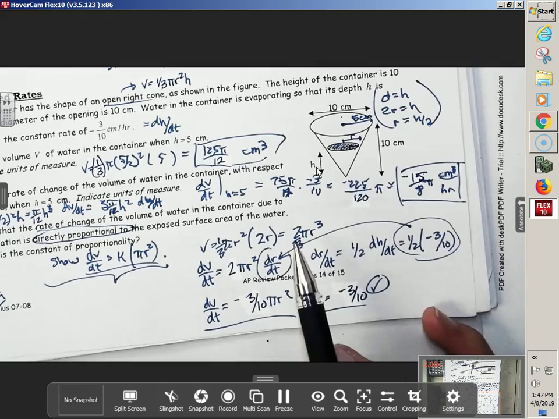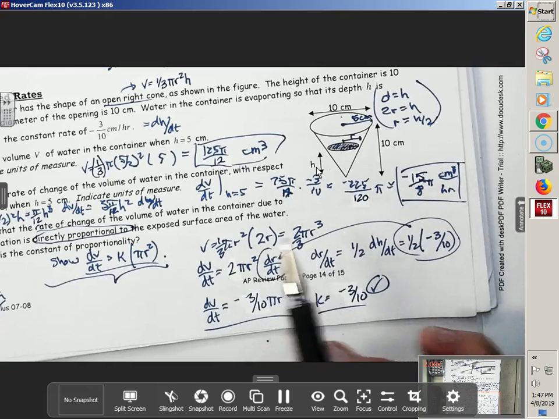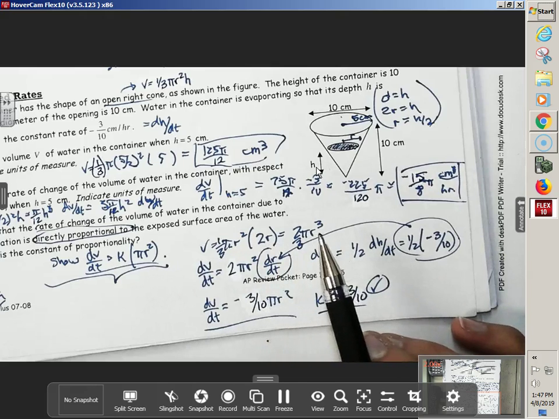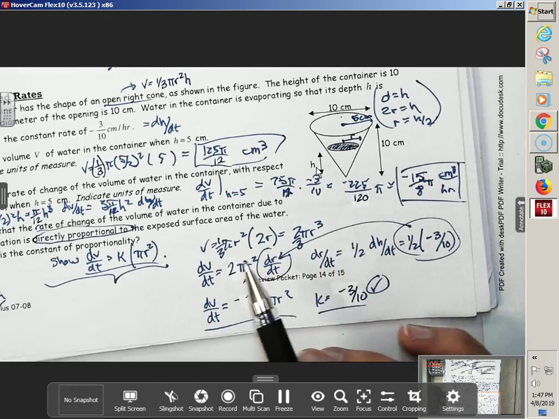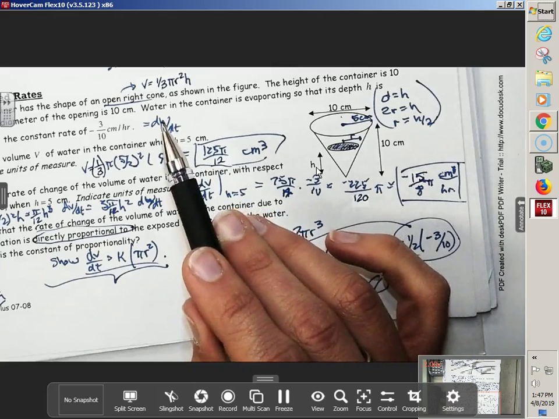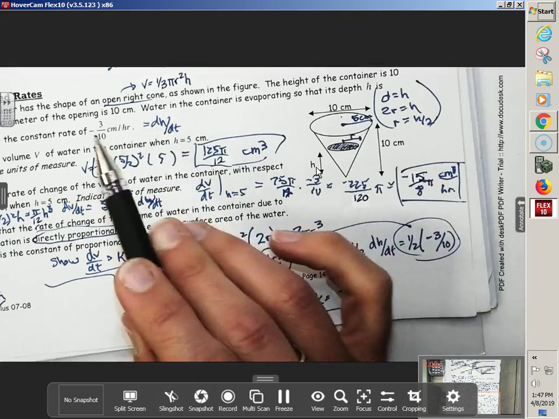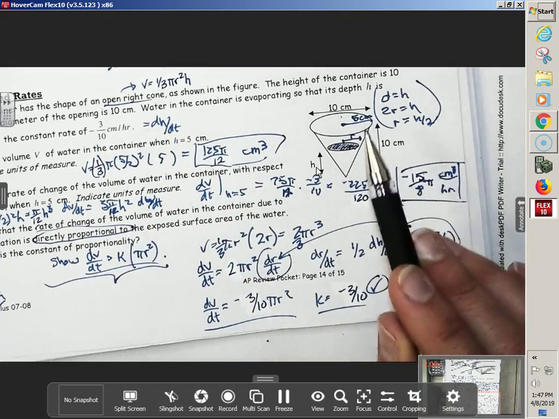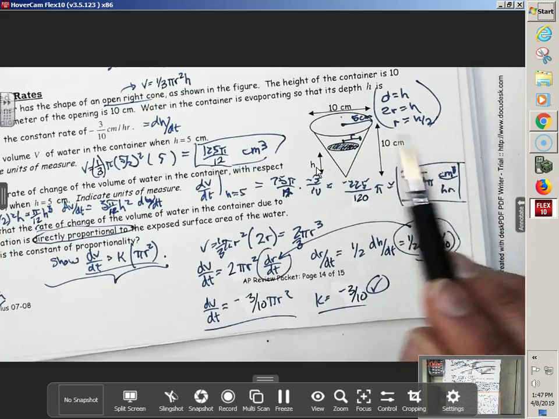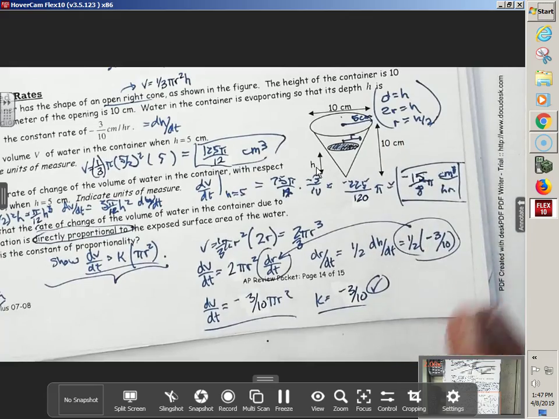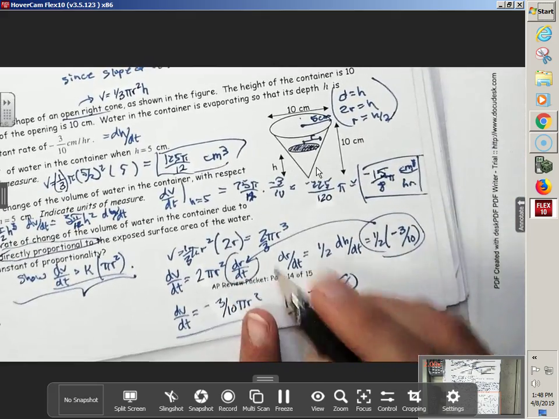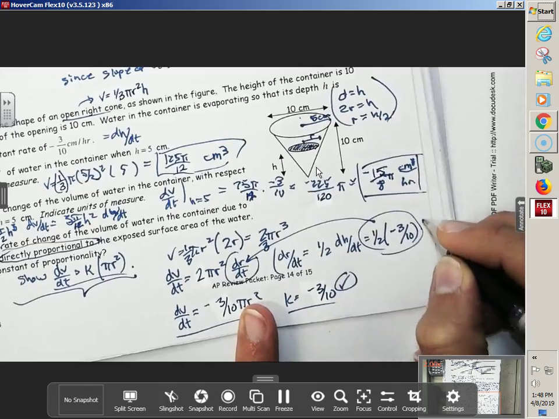Then I simplified to get my volume expression, but they're saying rate of volume, so I had to take a derivative of this. Bring down my 3, my 2 pi r squared dr dt. But they didn't give me a clue for dr dt. No, but they did give me dh dt, and they gave me a relation between r and h. So technically I did this in my head. I'm sorry, maybe I should have shown it. Oh, no, I did it right here. Maybe I should put it in parentheses.